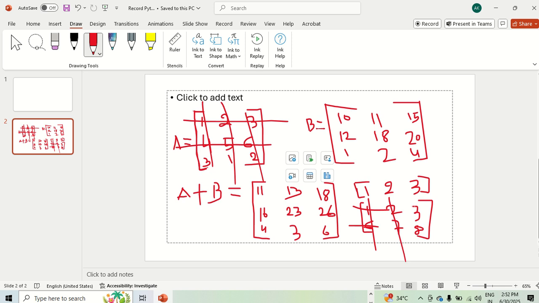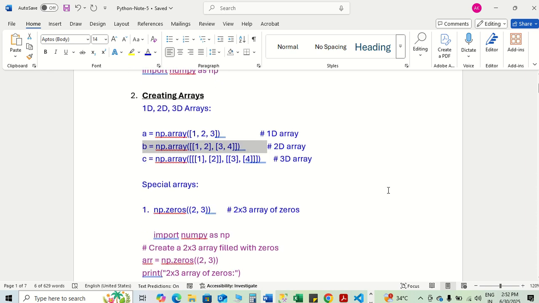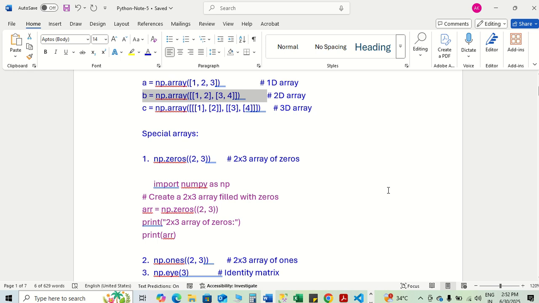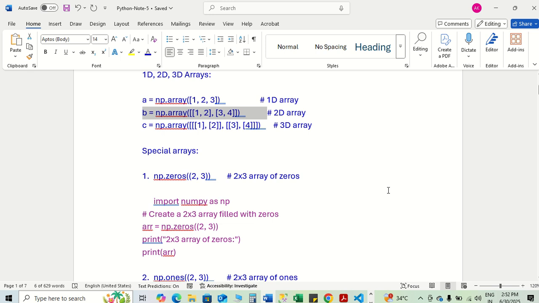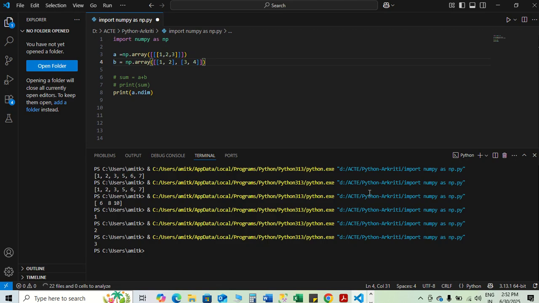One column, two column, three columns. Okay, fine.